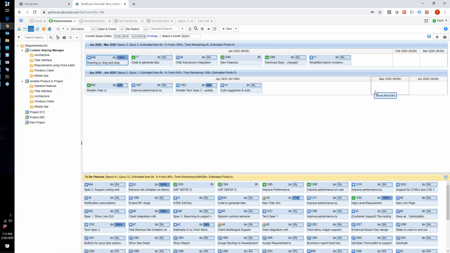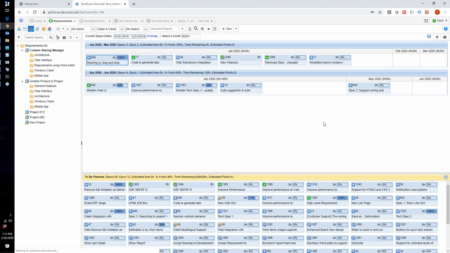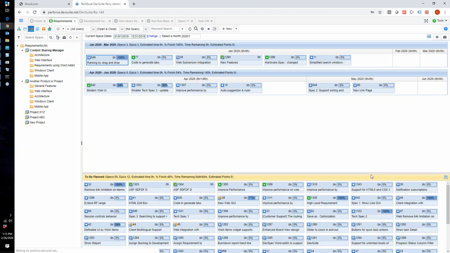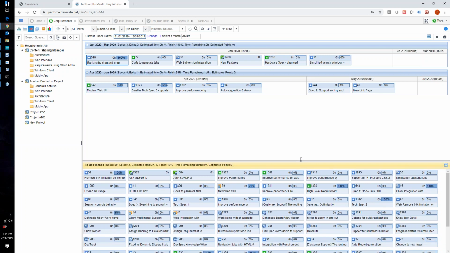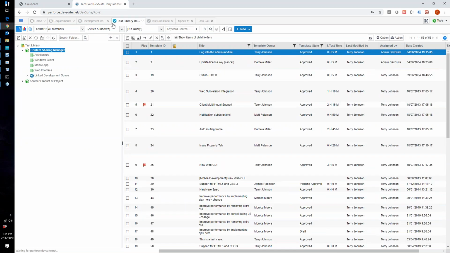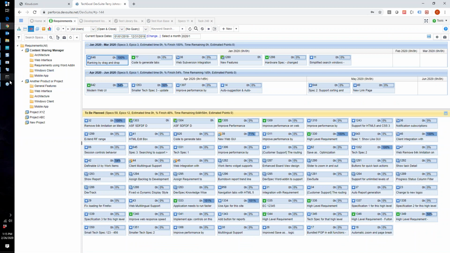But you can drag and drop into the time frame that you think this feature is going to be released. So that's why it's called the roadmap view. At a very high level, it just allows you to see where things are going to be done. Okay, so that's pretty straightforward. And I think I've covered everything. Let me see if there's anything else I wanted to show here. So we have our change flags, roadmap.